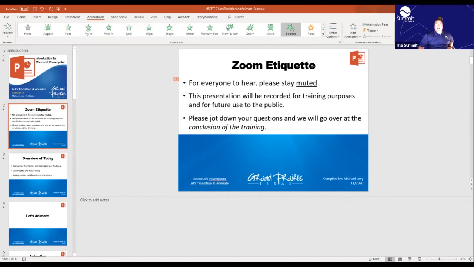But again, like I mentioned, you can do too much of it. If you have lots of text on here, it could be a little bit too much as well. So keep that in mind. But the animations are kind of fun. You can take those and add them to your slides.